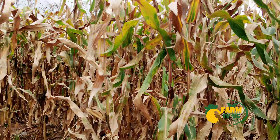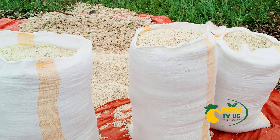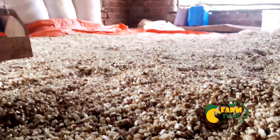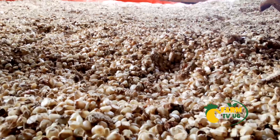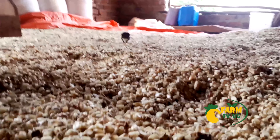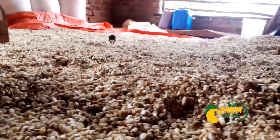At our farm, we are lucky that we can at least grow some maize. Here we are harvesting maize — we sell some and then we keep some for our poultry, for our chicken and our pigs. Sometimes if it is rainy season and we don't want the maize to get spoiled after harvesting when it has some moisture, we keep it as is. Consider sharing with your friends and family, especially those who are interested in farming.